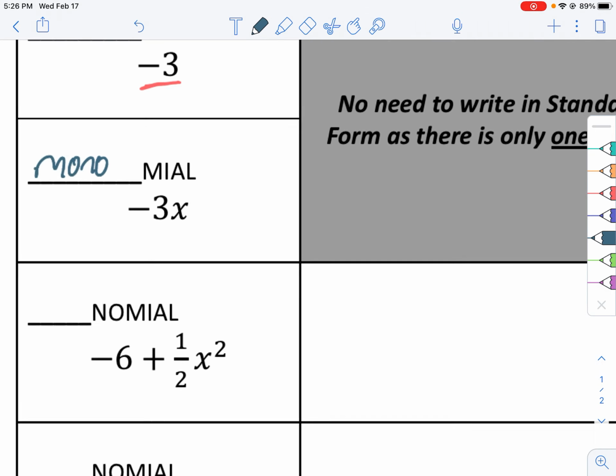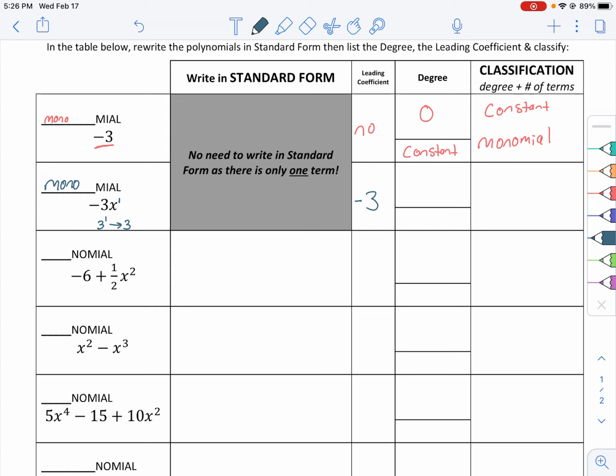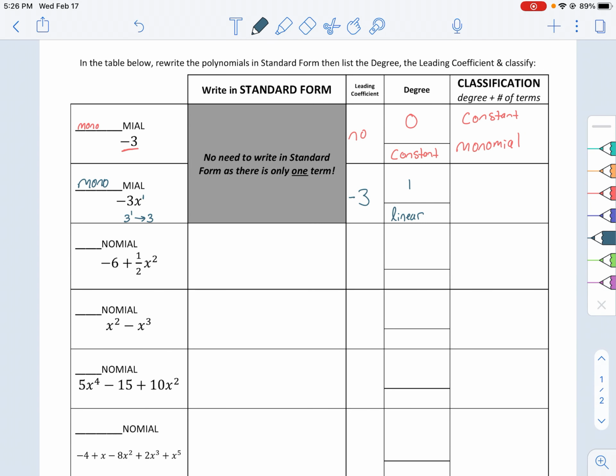When we're talking about the degree of this function, you need to say, what is the degree on x? Well, think about it this way. If we had 3 and we raised it to the first power, what would we get? We would just get out 3. So technically, this is x raised to the first power right here. So the degree would be 1. When you have a degree of 1, that's called a linear function. So the classification here is a linear monomial. And we've talked about linear functions. Those are our functions y equals mx plus b. That's a linear function. All right.